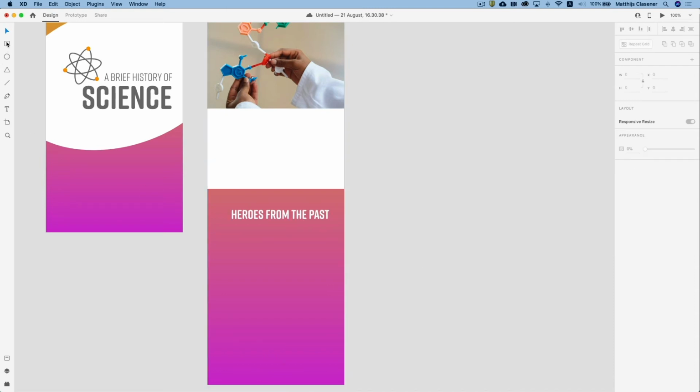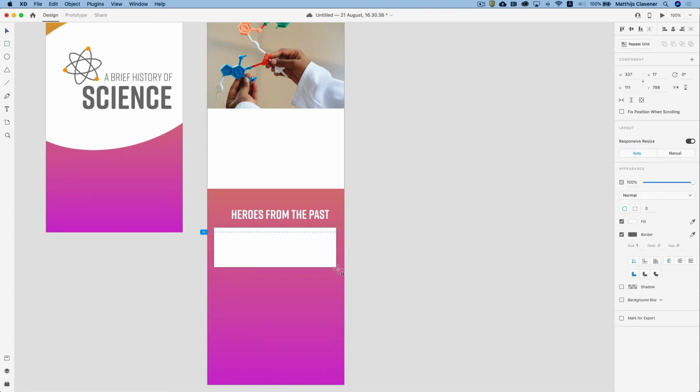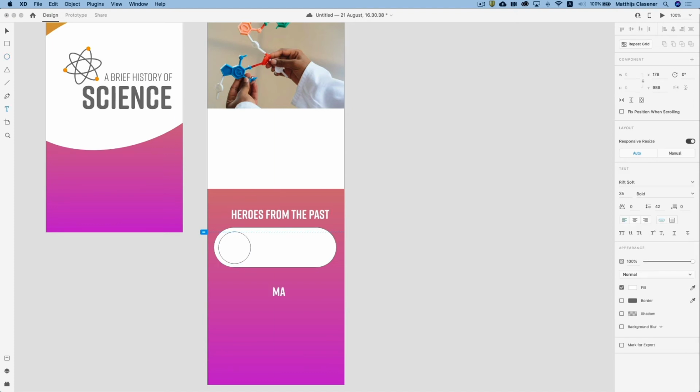So let's give them a button, maybe a rectangle, but when I'm drawing this one, probably it will work with rounded corners. What you can do with these little dots in the corners, just click and drag backwards and you've got your rounded corners rectangle. And let's create some space in here as well for a nice photo. And of course some text.